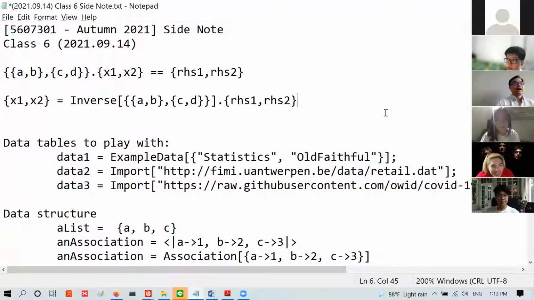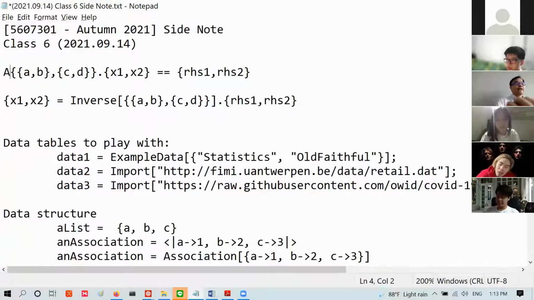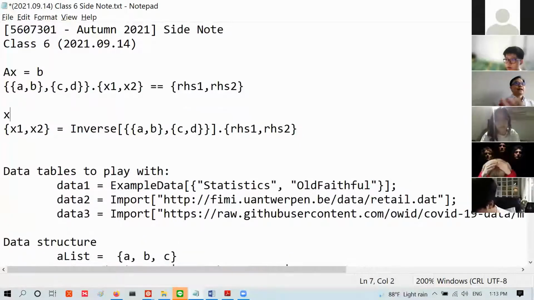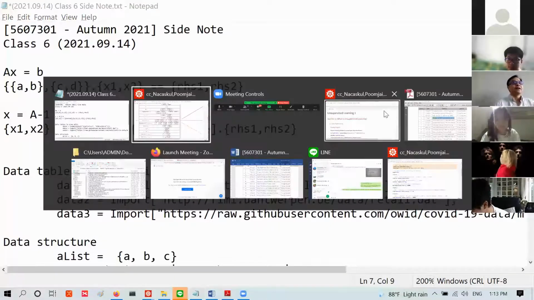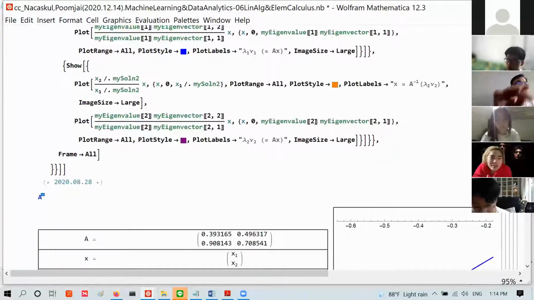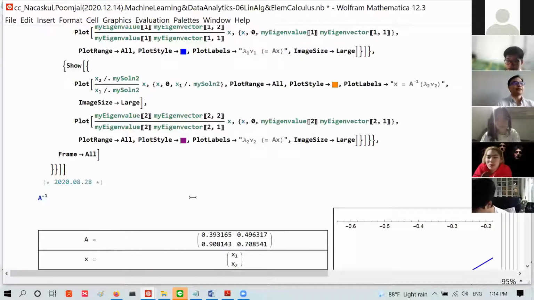Now mathematically, this is saying that if Ax is equal to b, x is a vector now, then x is equal to A inverse b. Now A inverse is normally written as this: A, shift enter, -1. Yeah, so that's how.